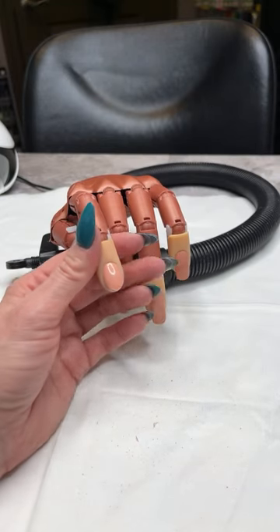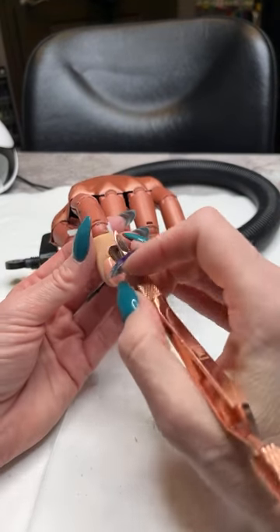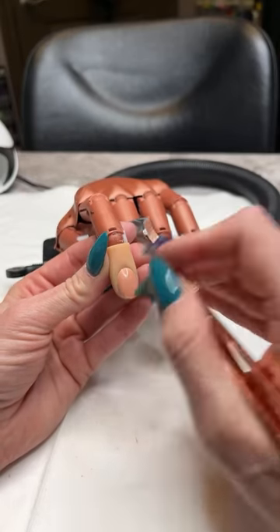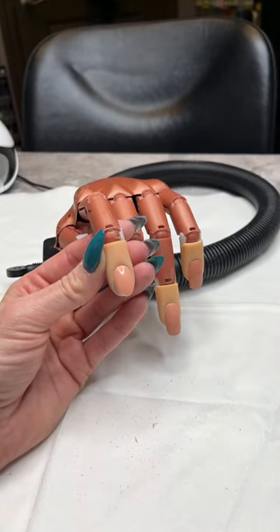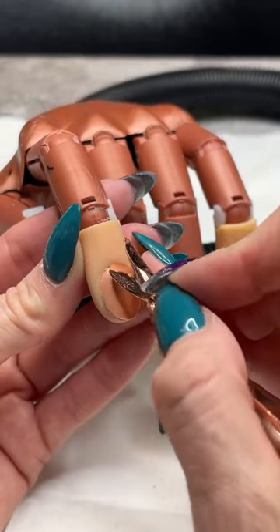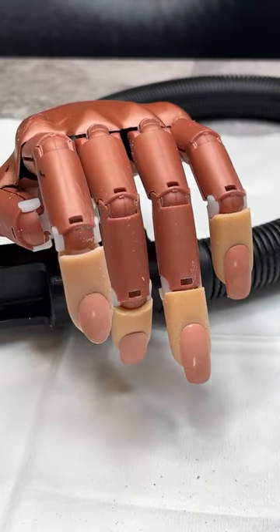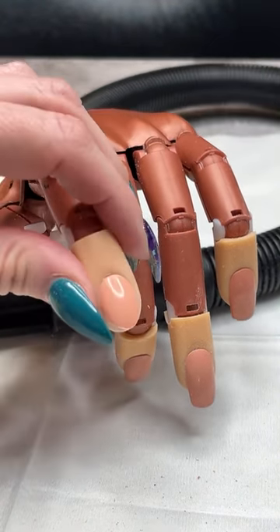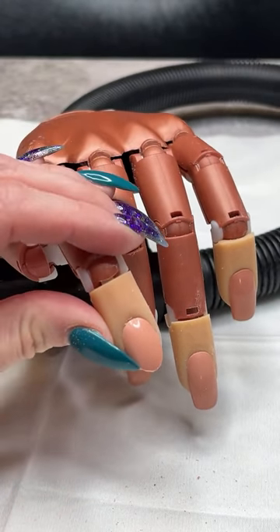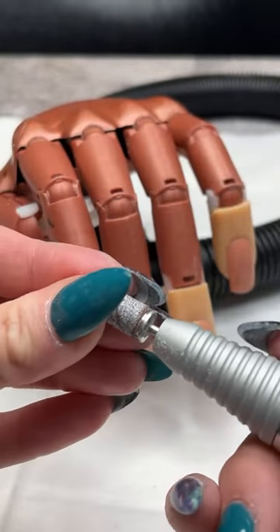What we're going to be doing today is a technique I like to call 'chasing our smile line.' I'm going to start by prepping the nails, pushing back the cuticles. I always do this when I'm practicing and when I'm actually on a client, because the things that you do when you practice is what you're going to do when you actually get onto a real nail. Go through all of those steps in practice and you won't forget them on a real nail.